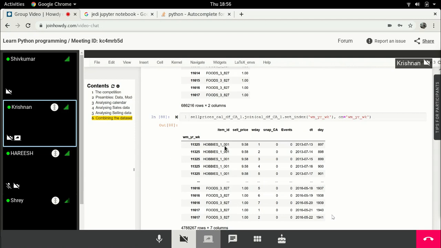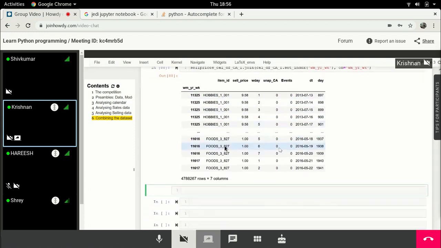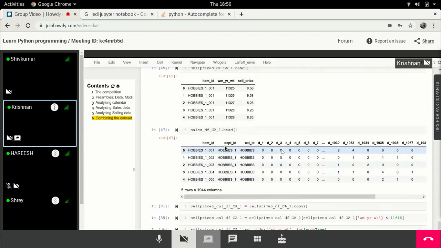What I was thinking is, we take this data frame and we write a function to spread it out. Do you want to take the control? Oh, no, that's okay. We have just a few minutes, so we can just discuss what we're going to do. Let's say, if you come down to the previous one, we know that we have days from D1 to D1941. This is our last column.